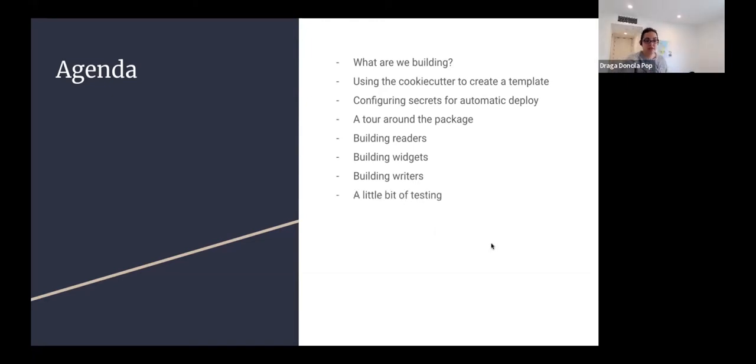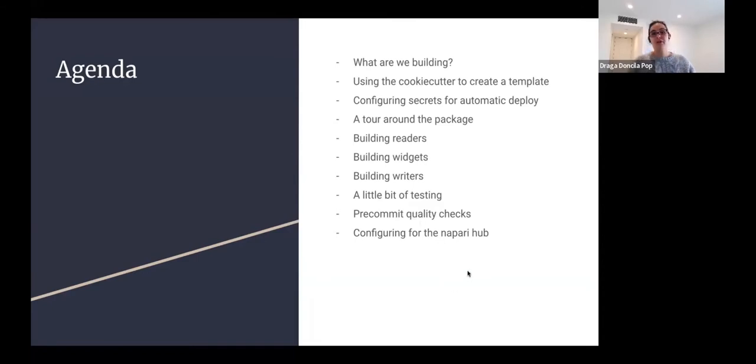Once we've built it, we're going to do a little bit of testing and show you how the cookie cutter is configured to run tests, and how that looks on GitHub as well. We're going to show you some pre-commit quality checks that we highly recommend you use to make your code more readable, and to make sure it's configured correctly for best practices for Napari plugins.